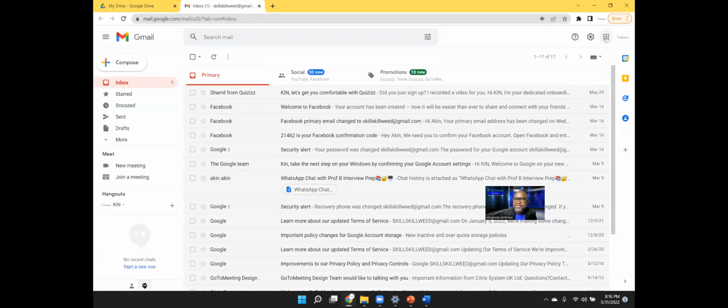Do me a favor. There's an icon here. Can you see where it says Google app? If you see Google app, can you give me a thumbs up real quick? Can you see this icon, these tiny dots, like 12 of them? If you can see it, give me a thumbs up. I want to make sure we're all on the same page to an extent before I move on. Okay, excellent. So most of you can see this icon.